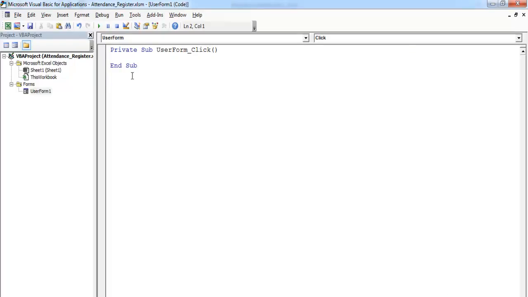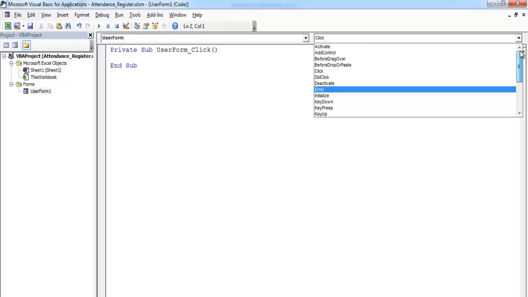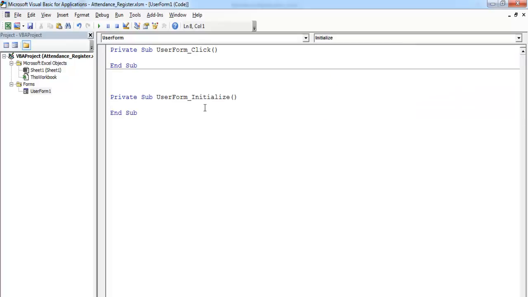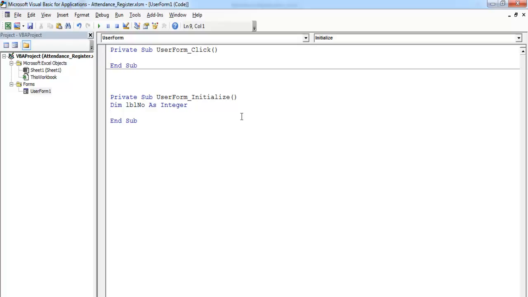What I need is form initialize, or maybe form. Okay, let's go for form initialize, and I'll declare the following variable for my LBL number. Let's declare that as an integer. There. Then let's assign LBL number equals maybe 1.